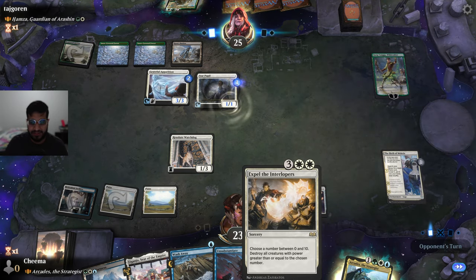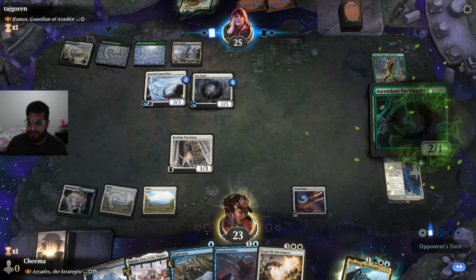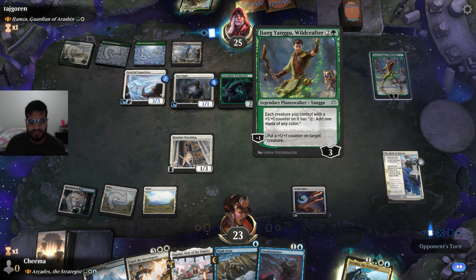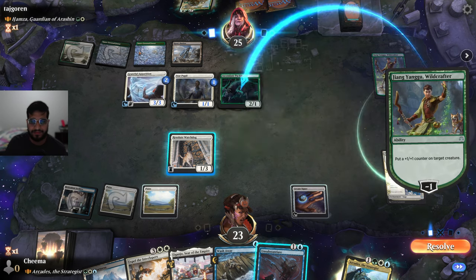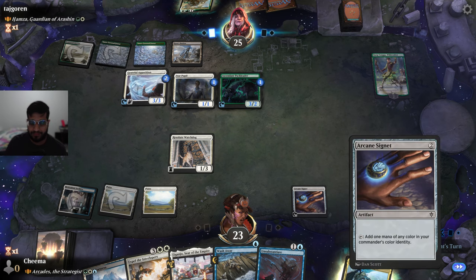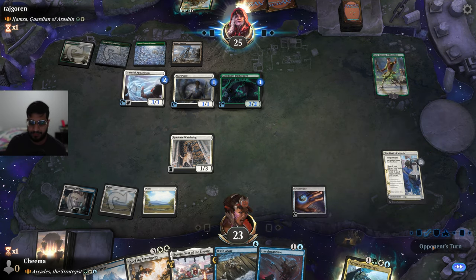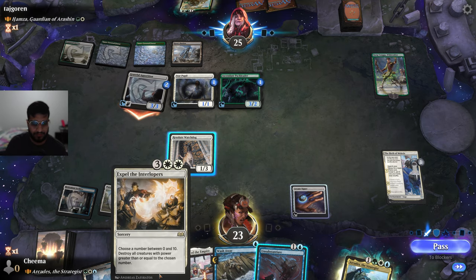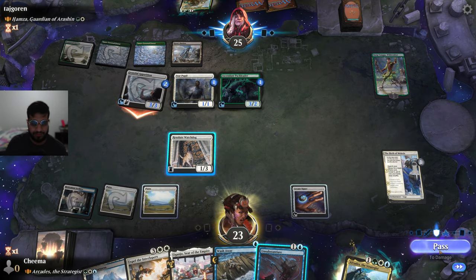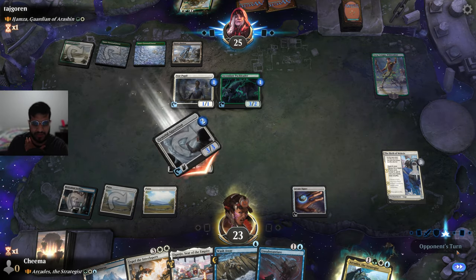But again, we could just expel once they commit to putting more creatures, so I think we're still in a fine position here. Be your best self. I'll just take the damage here.